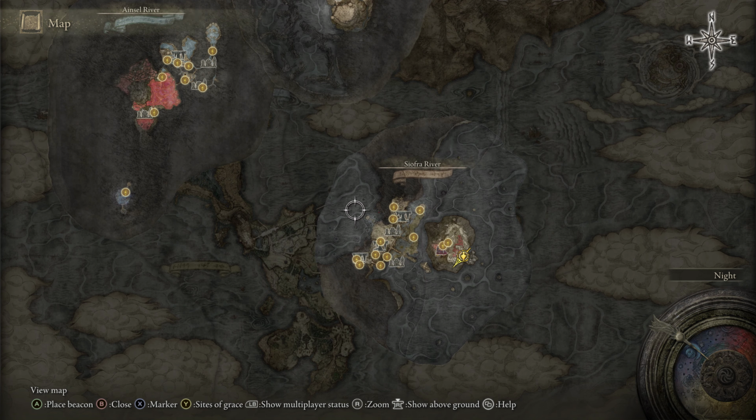You don't want to hit the red guys yet. If you don't hit the red guys, they bunch up perfectly right here. There you go. About 70,000 runes per run.